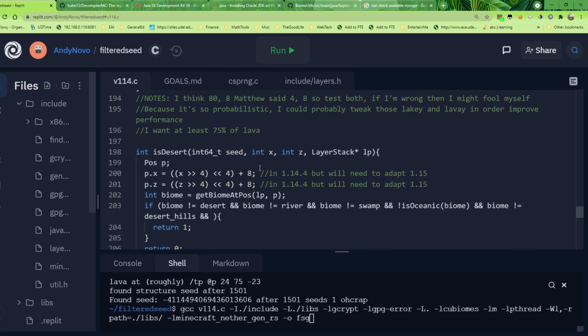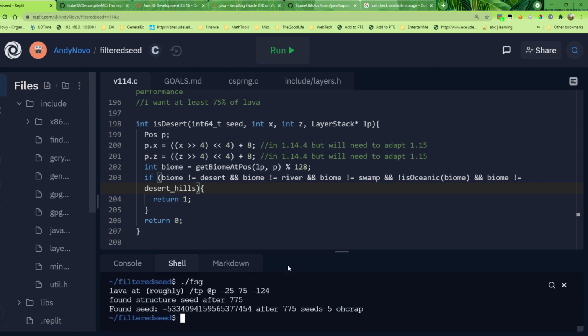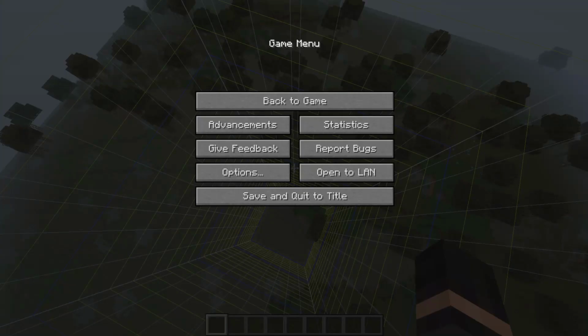That's Mojang's doing, by the way. Oh, really? That's not Q biomes. Okay. I'm pretty sure, anyway. So I'm going to do this mod 128 then, because whatever, that will do the job. So that means the desert hills was not checked though. All right, let's go. Yeah, we're going to find out the biome that we forgot right now. I'll say that a lot of FSG is haunted by that exact sentence.